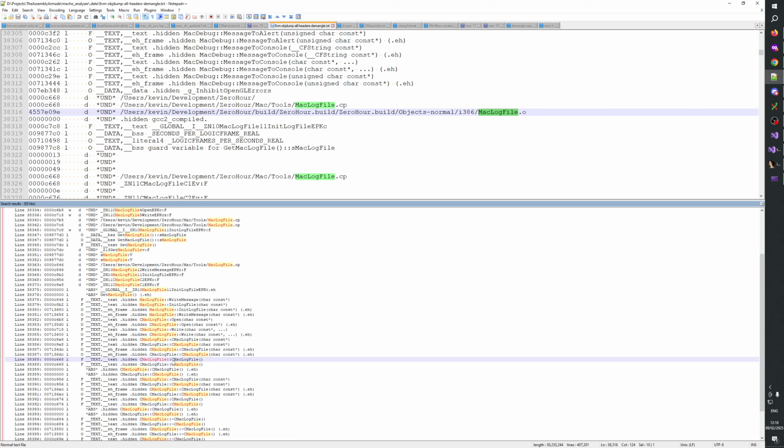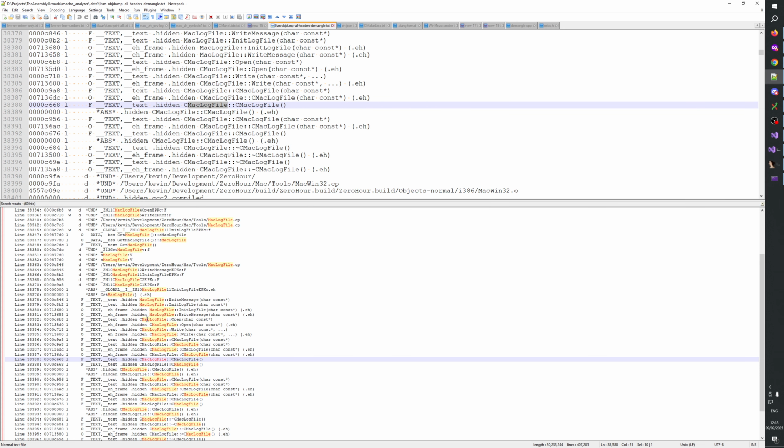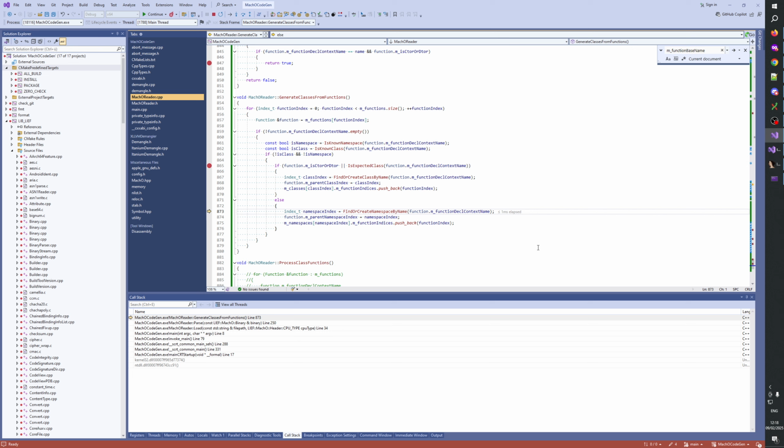This one looks like a constructor. C Mac log file. Aha, okay, so this is a namespace, Mac log file, and C Mac log file, that's a class. Okay, okay. So I think this is correct then. This is a namespace. Okay, let's keep on going.